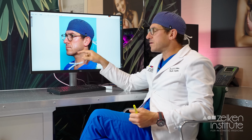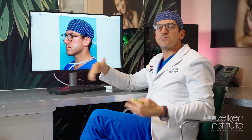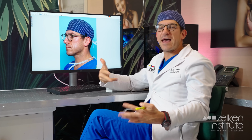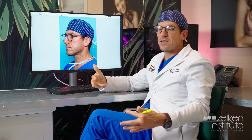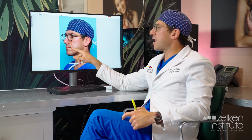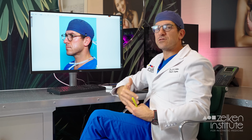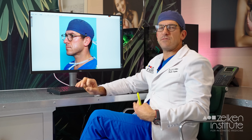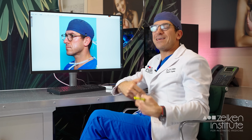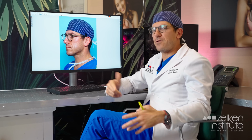And how do we fix it? So traditionally, this is something that for years was addressed with drastic procedures like a facelift until the advent of fillers and Botox. And people are doing things like Botoxing the muscle around the mouth and adding fillers to fill this furrow either in the corner of the mouth or a line coming all the way down to the jawline to try and make it go away. I think we're just masking the problem when we do that. And to better illustrate my point, I want to give you guys a brief introduction about the anatomy of the marionette line. What causes it, what is it, and how can we make it go away?